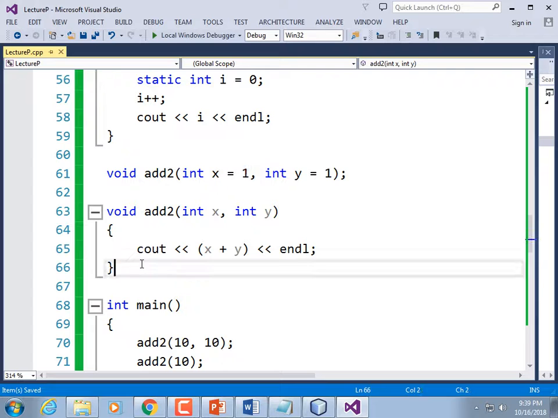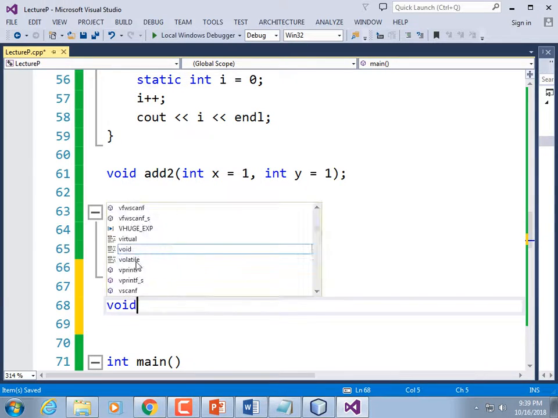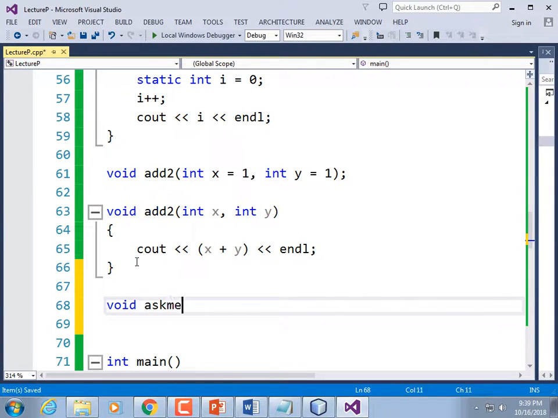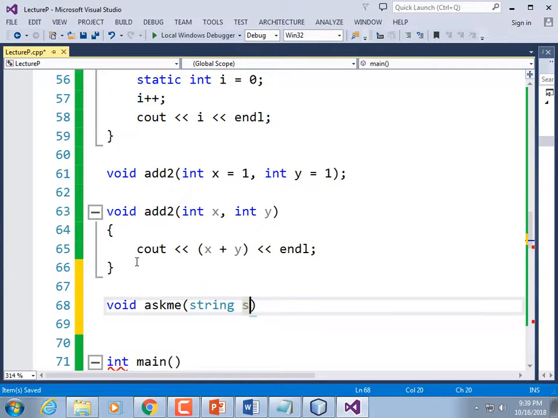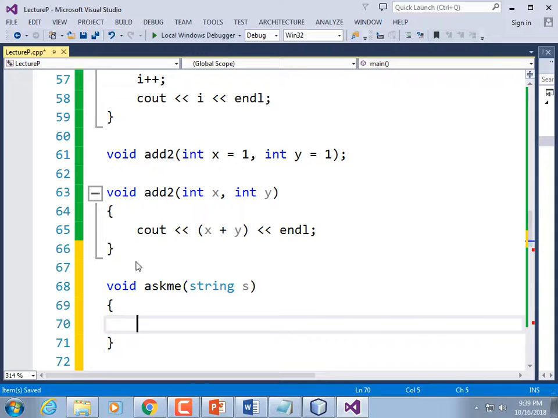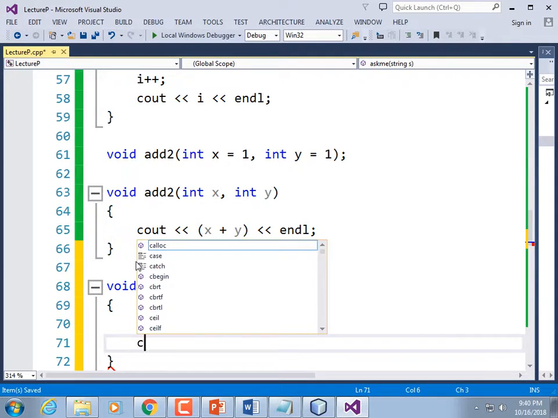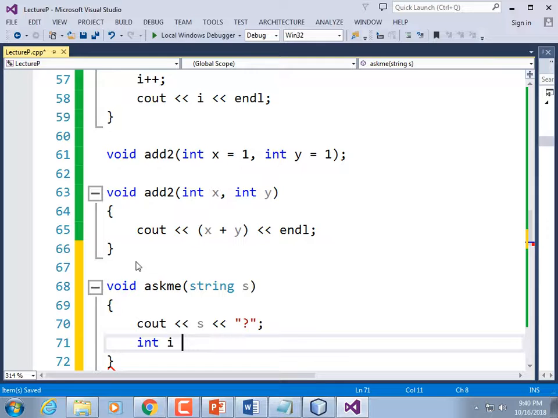Yeah, yeah. Like this, void askMe, and it takes a string. You could say, you know, print that string out followed by a question mark, and then we could let them type in something, whatever, right? Just an example.